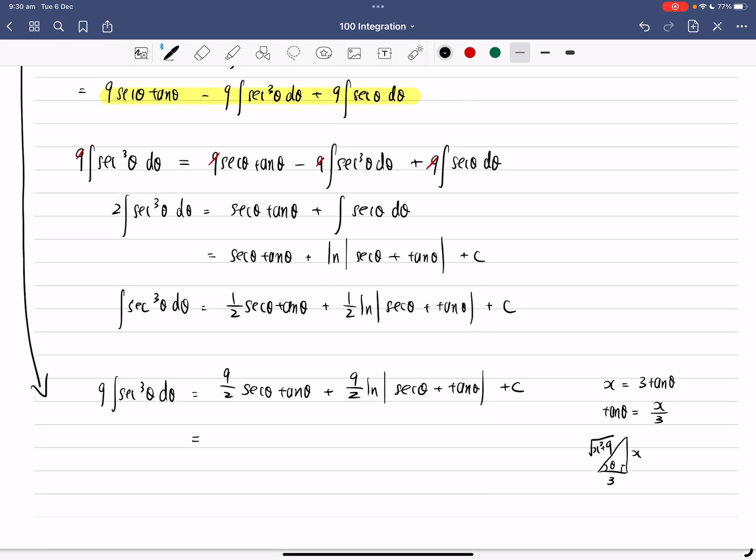All right, so now we can continue. That's 9 over 2, okay? And we start to find out what each of the terms equals. Now, sec theta is the reciprocal of cosine. Cosine is equal to 3 over the square root of x squared plus 9. This time it's the reciprocal, so that becomes the square root of x squared plus 9 over 3. Multiply by tan theta, and we know that's equal to x on 3. That's easy. Next, we have 9 over 2 ln absolute value, and we're going to do the same thing here. Okay, and it's x on 3, absolute value, plus c.